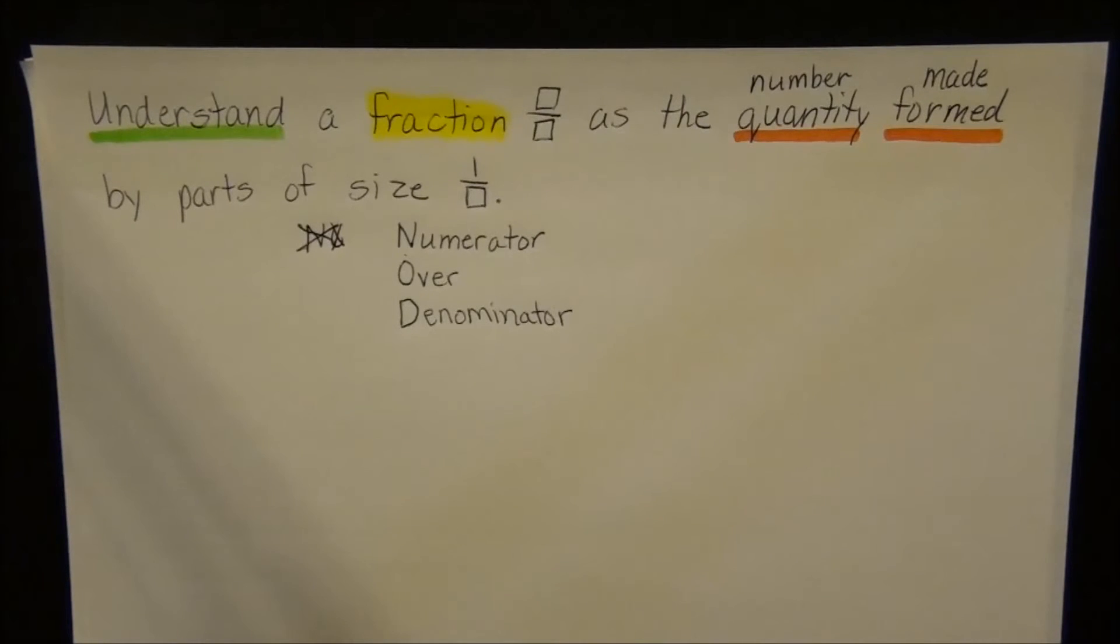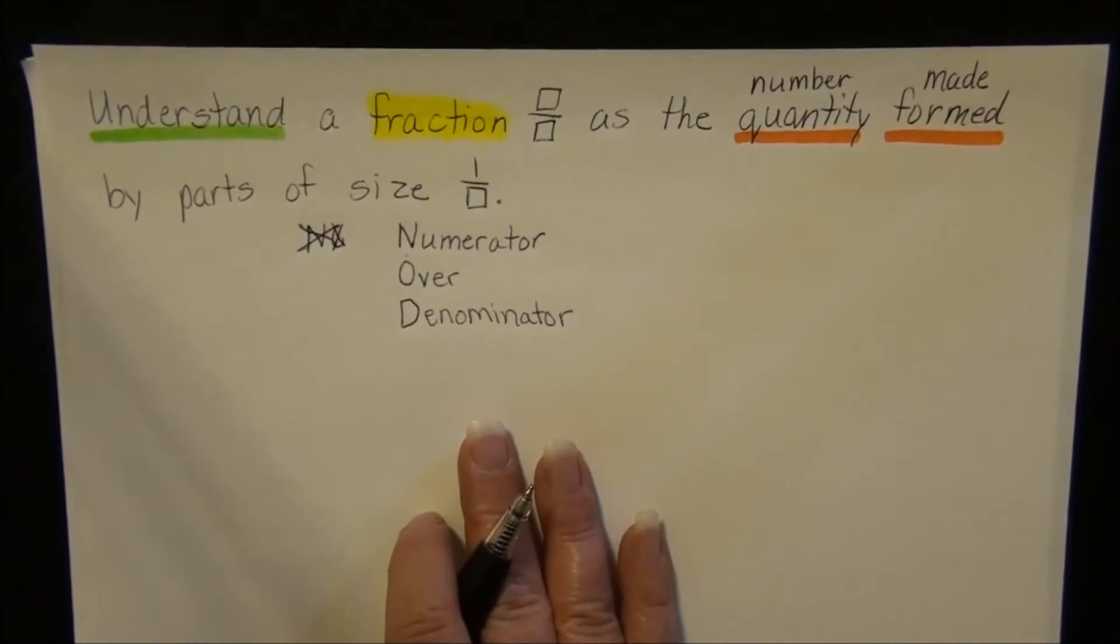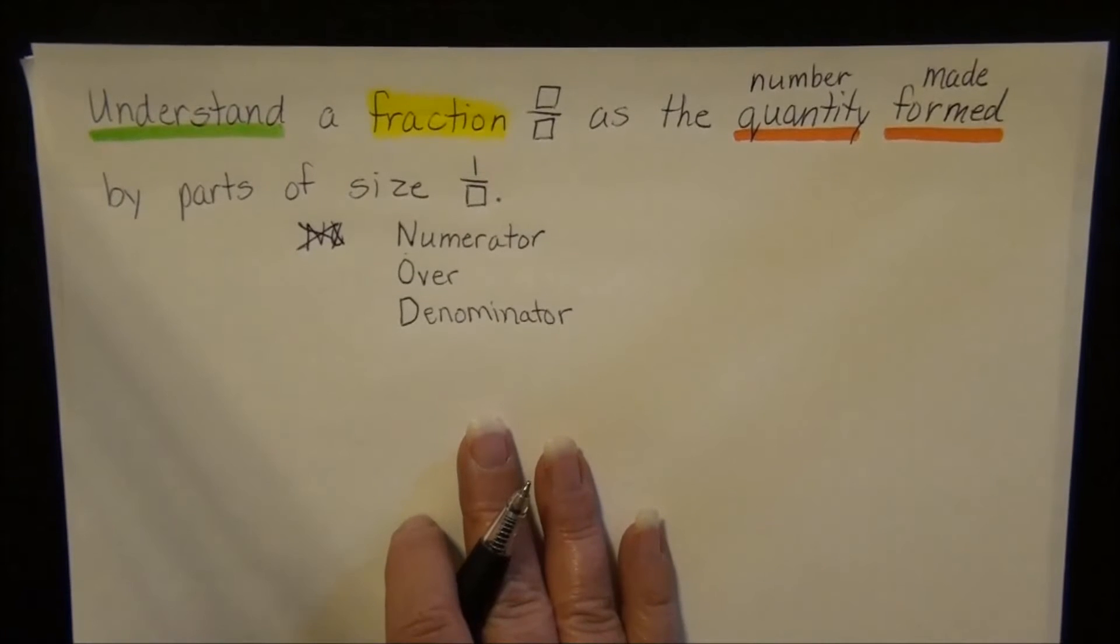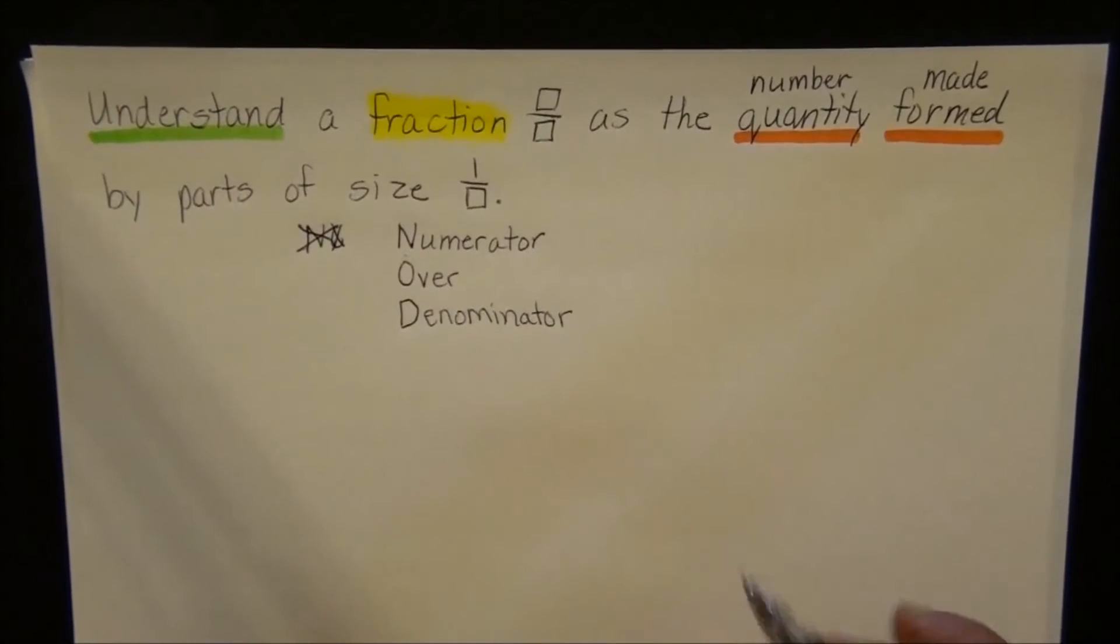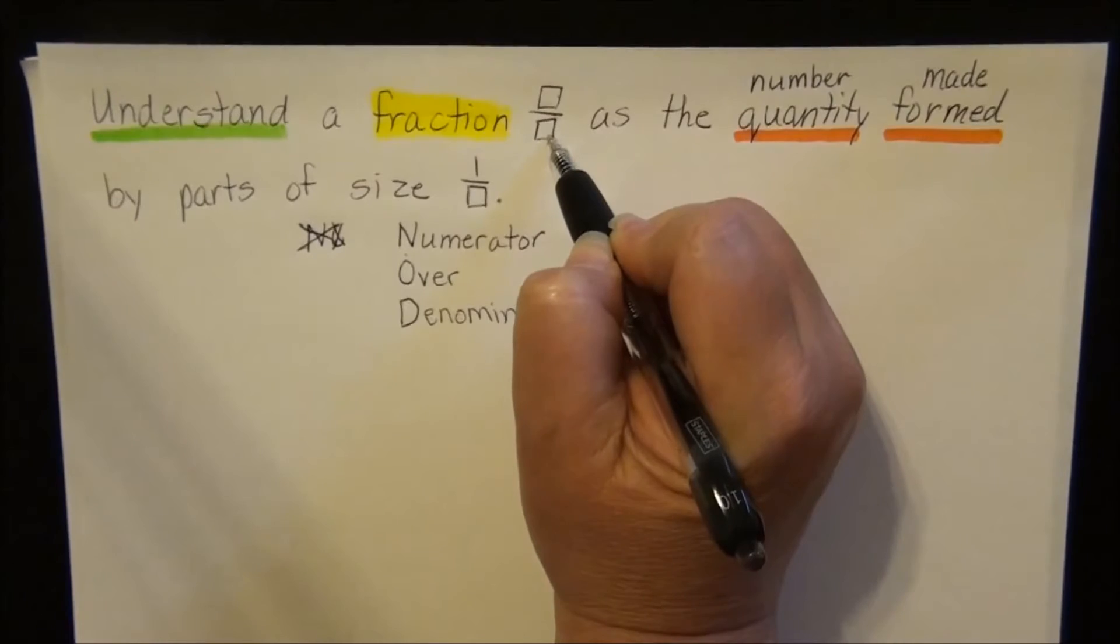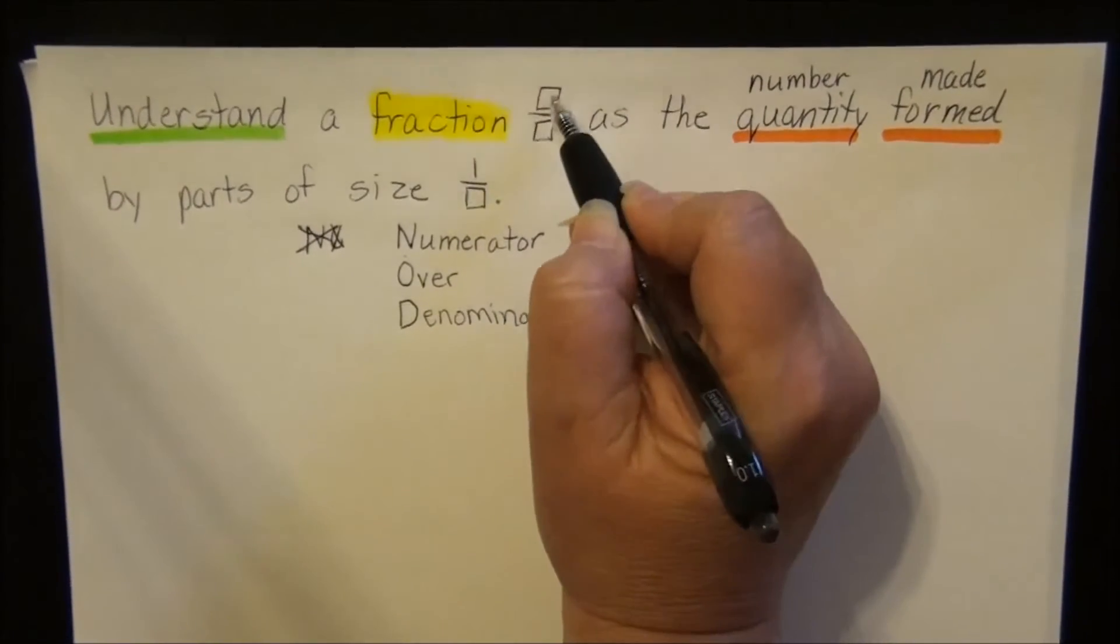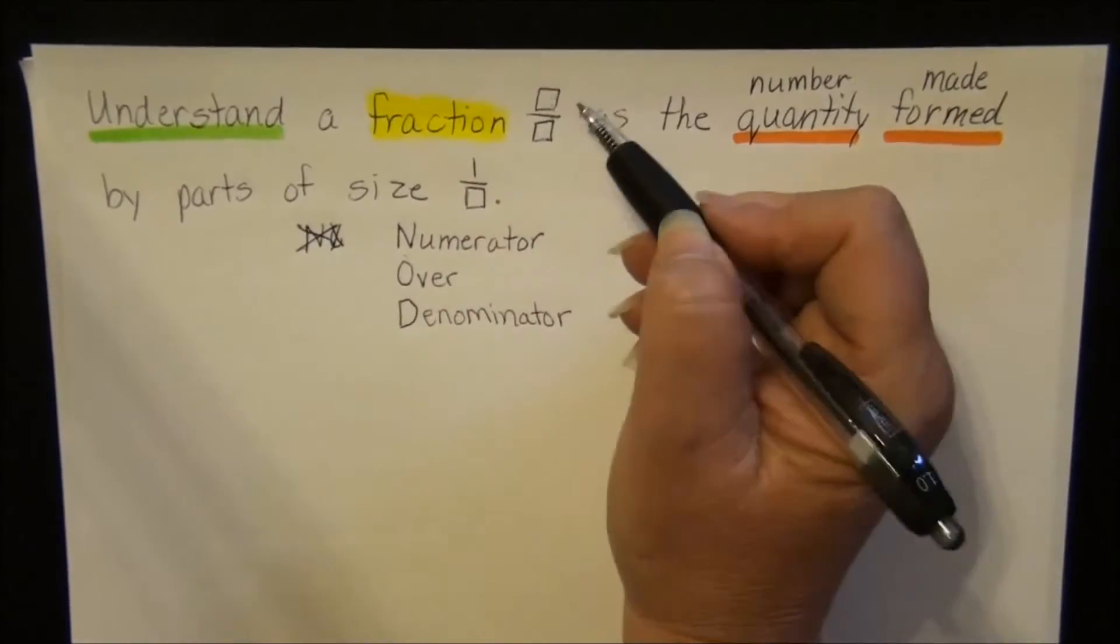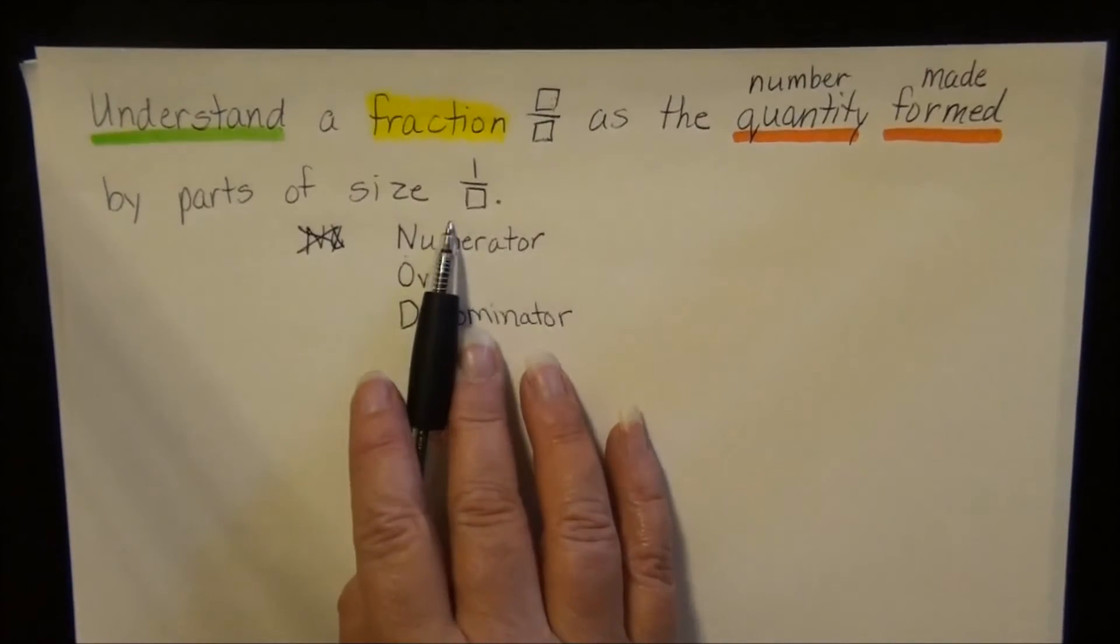You can nod your head when you're taking a test or when you're working on fractions. Even in high school or college, people will be like, why is that person nodding their head? But you know what? They won't ask so much when you're the smartest one in the math class. Numerator over denominator. So this top number here is called the numerator. This bottom number is called the denominator. And in lessons after this, rather than using the blanks, I'm going to use an N over D to help you remember numerator over denominator.